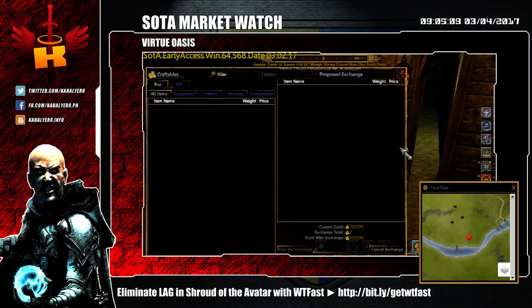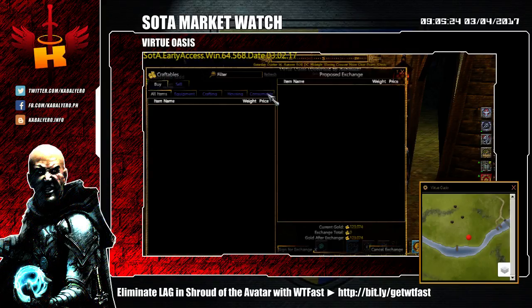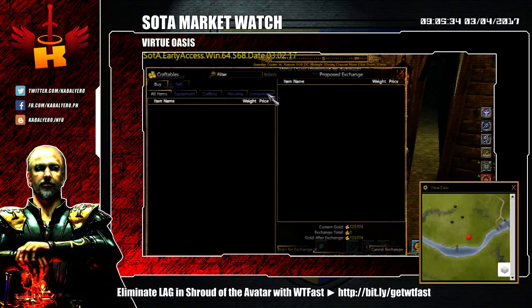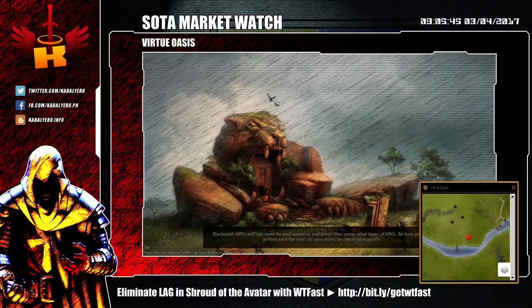Craftables is empty. Oh wait, it's not empty, it's loading. So I guess I'll have to wait. It's still loading. Hopefully I don't crash. Sometimes when I'm waiting for a vendor to load its items, the game would not exactly crash, but I would get disconnected from the game. And there you go, I just got disconnected from the game. Wow.